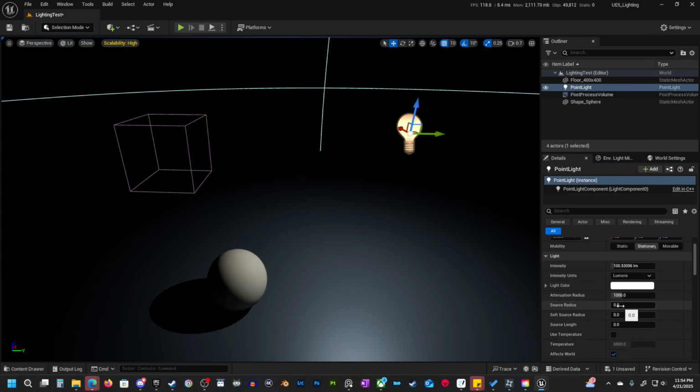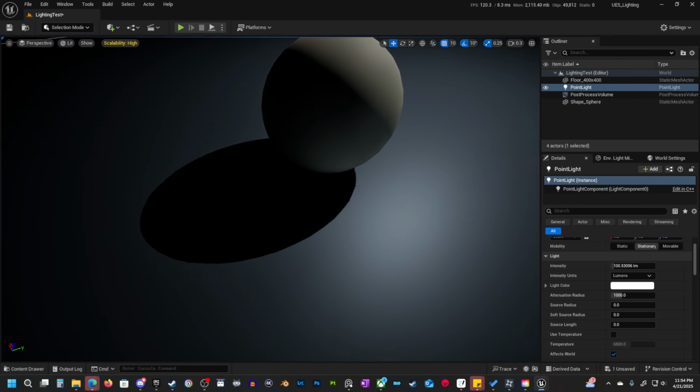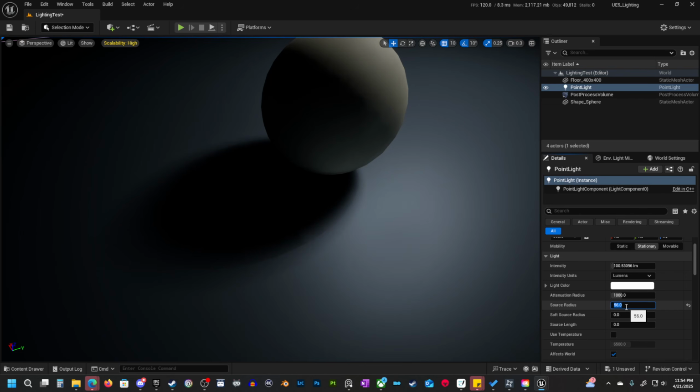So if we increase the source radius, you can see that it shows how big that light is. And look what's happening to the shadows here. They get much softer, right? Again, if we go to 0, we have this really harsh, sharp shadow. Then if we increase the size to something really small like 5, it's starting to get softer.